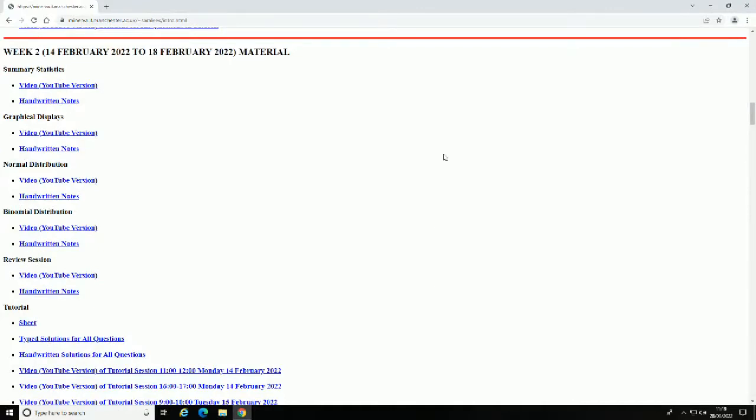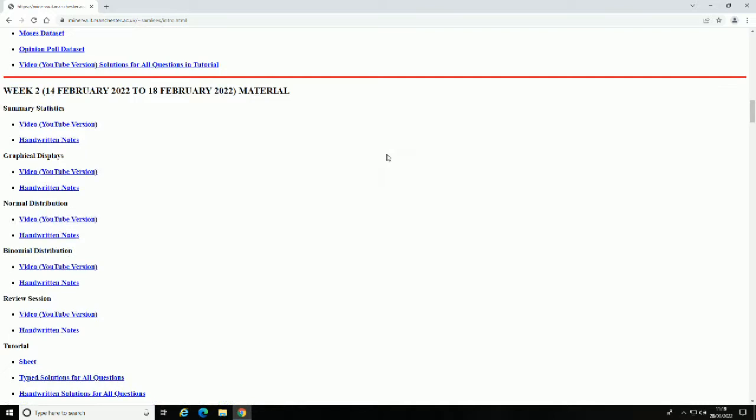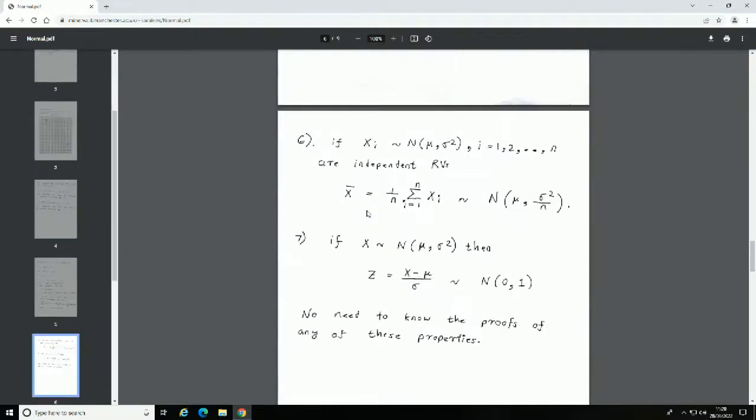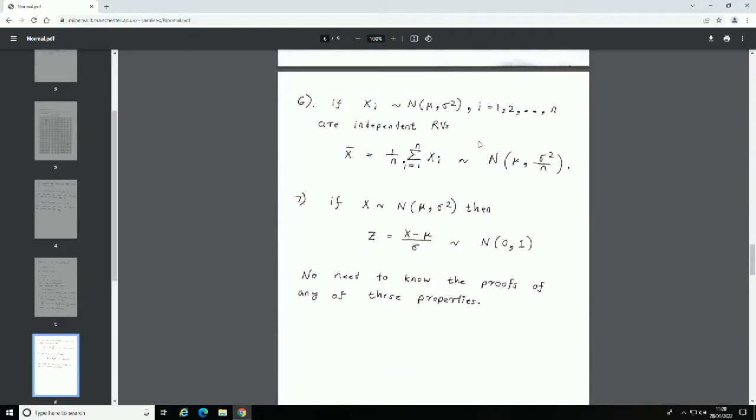Just a hint. Okay, can you have a look, please? For question 2, it will be useful to use the following property. Remember, in week 2, when we talked about the normal distribution. One of the properties I mentioned is property number 6. That is, if you have a random sample from a normal, then the sample mean is also normal with these parameters. So try to use this property to do question 2, property number 6.